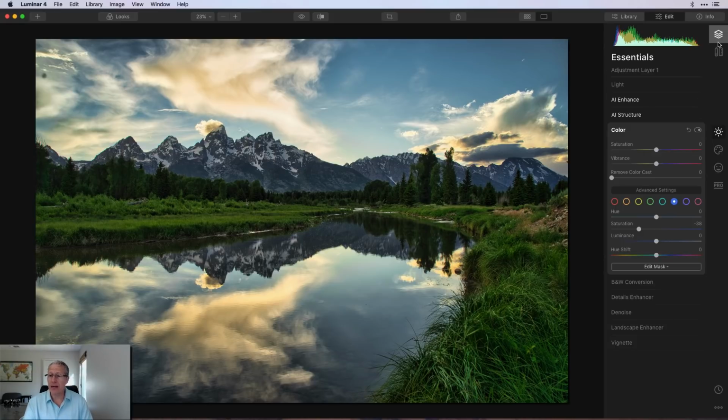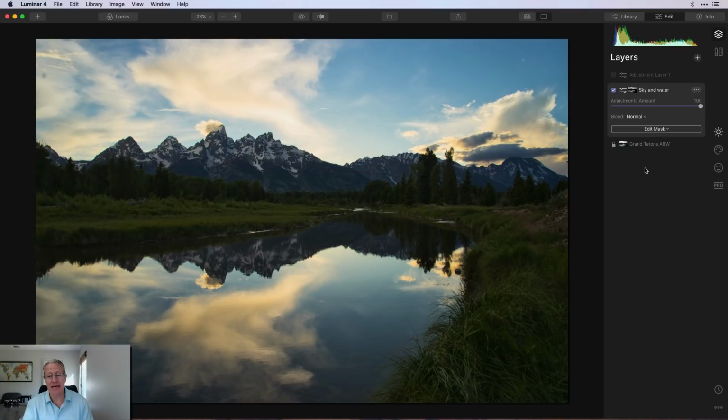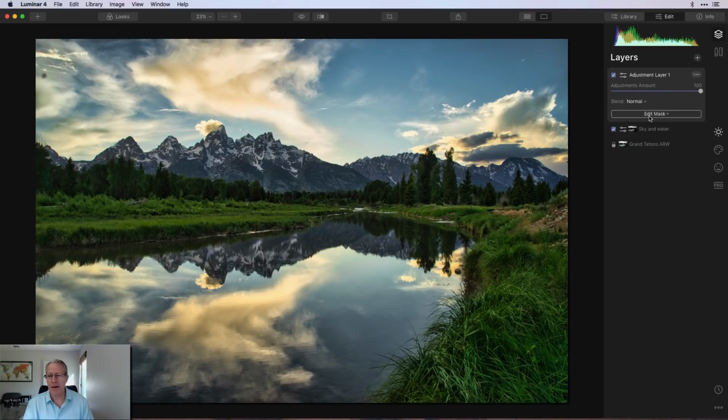And now I'm going to go and apply a luminosity mask. Now there's two ways to do this. I can do what I did before, which is edit mask and hit luminosity, and it'll build it. And that's what I'm going to do. Or I could go to the sky and water layer, go into edit mask, and then copy the mask and paint it here. I'm not going to do that. I'm just going to go ahead and hit luminosity and let it apply across the photo.